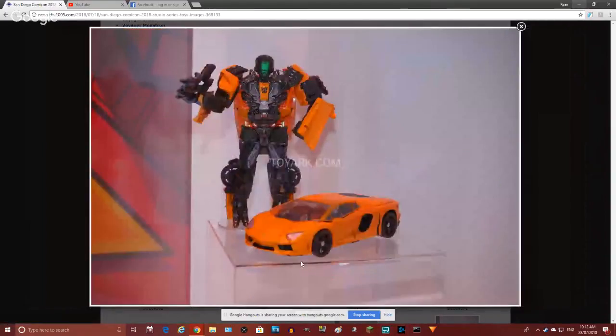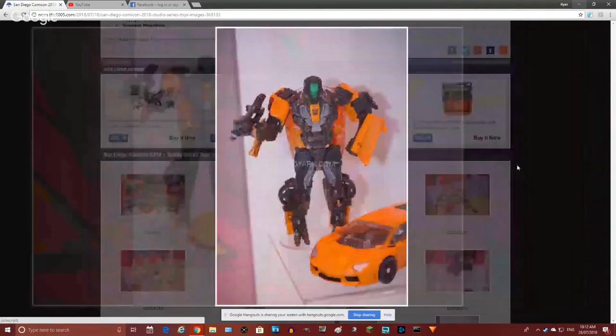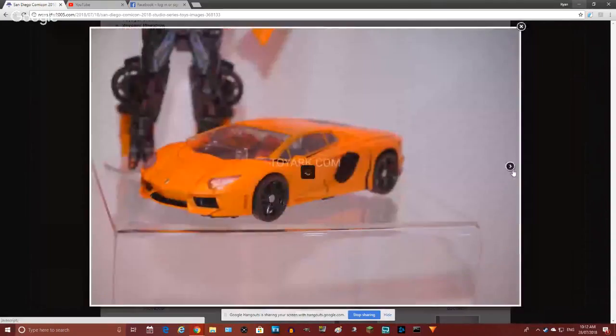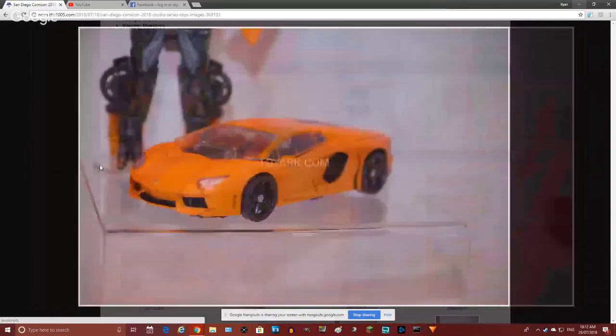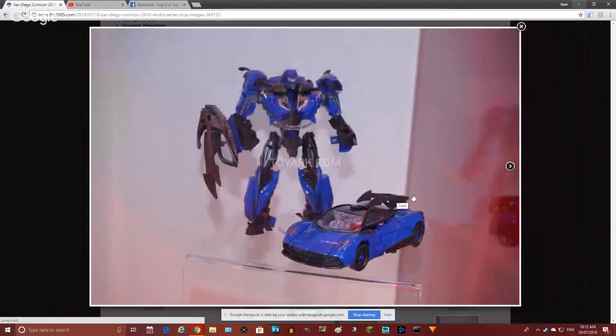It's winter down here. And this is apparently one of the KSI drones. Apparently this is a repaint of Studio Series Lockdown, and he got another repaint, an Orange Lamborghini. Come on. So these are basically just KSI looking drones to simulate those prototypes in that movie. I just noticed that he even has the remodeled claw bit there. I didn't notice that before, but now in greater detail, I'm like, oh, that's different. The new head looks pretty good.